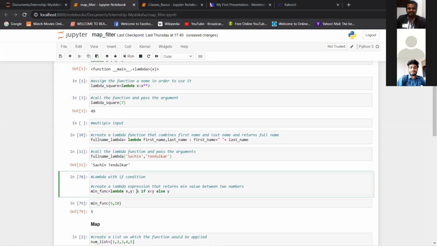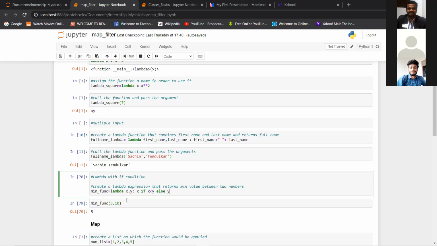This function is kind of reverse, so don't get confused by it. The function will return x if x is less than y, else it will return y.